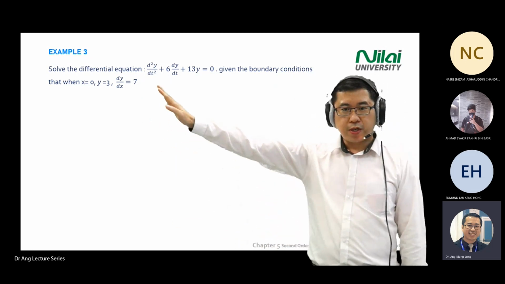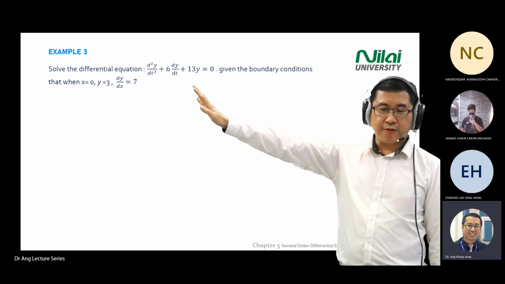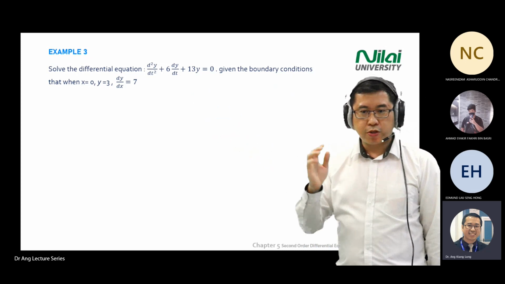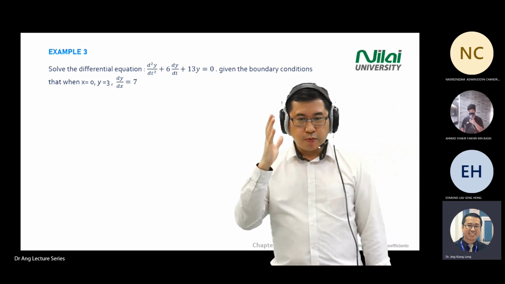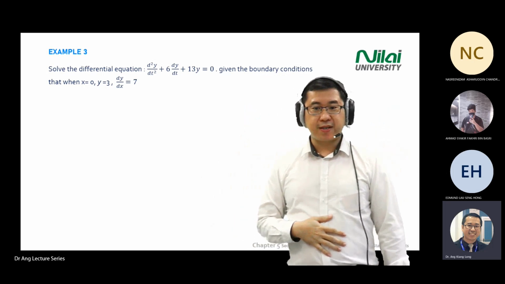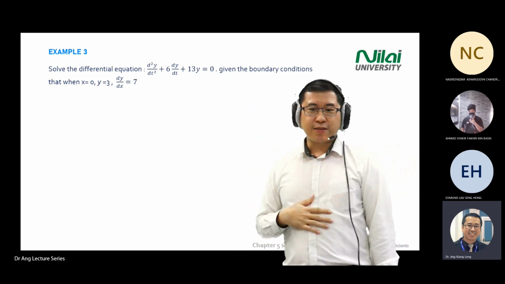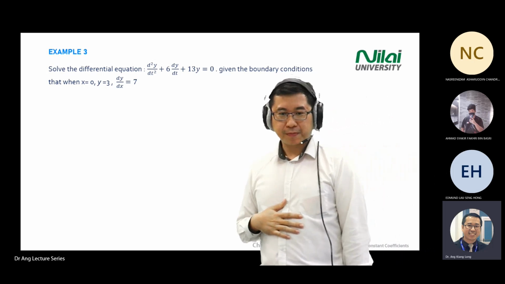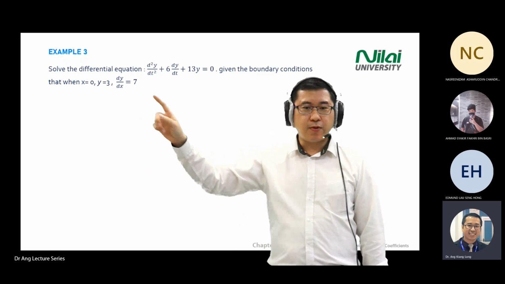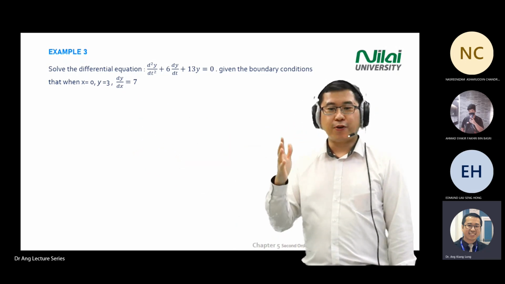So, you look at the equation. It's a second order differential equation and equals 0. So, it falls under chapter 5, homogeneous equation. And once it's homogeneous equation, remember your classmate. Remember your classmate. Follow your classmate steps. There's a reason why it gives you x, y, and dy, dx. That one is to solve your particular equation, which is solve for your a and b.